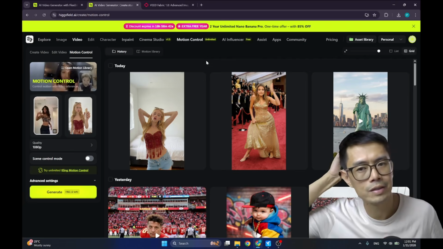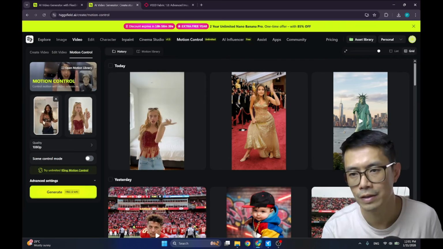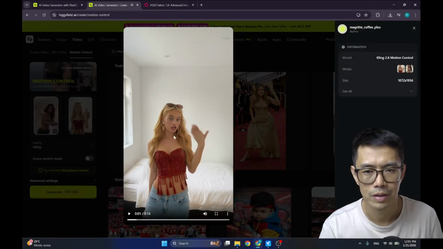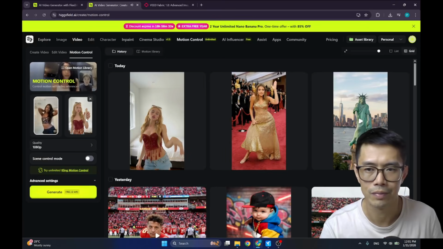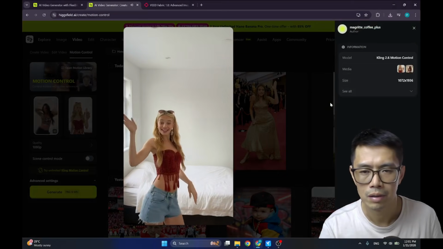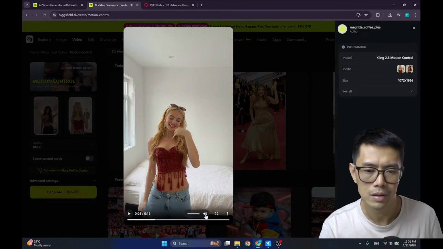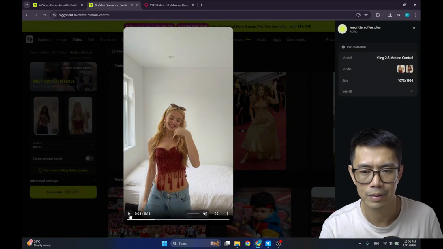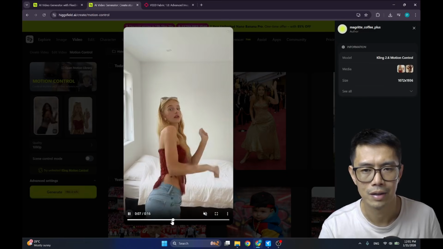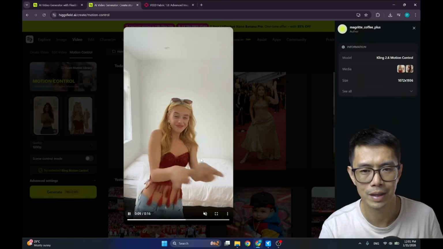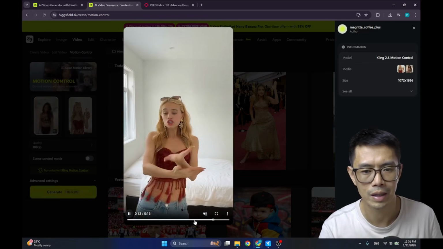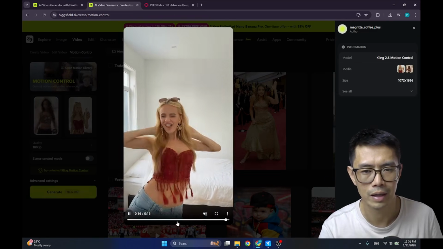Alright guys, so we finished generating the video based on this reference video on the left side right here, given that image. So it just removed that product in her hand. I think it's kind of copyright right here, so I'm gonna mute the sound. So she's doing the exact same thing as the other one, but I was hoping like the product would stay in her hand because she's an AI influencer.